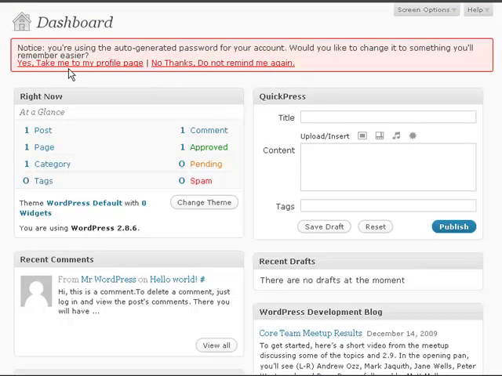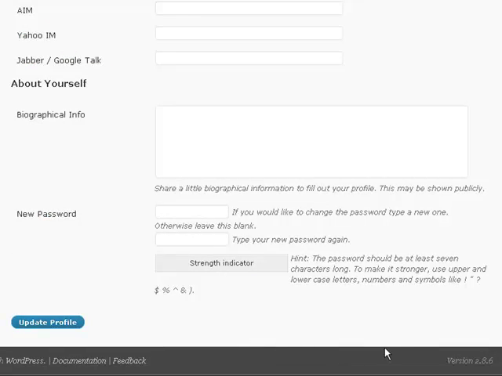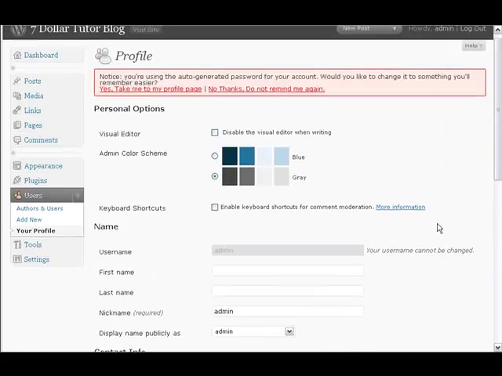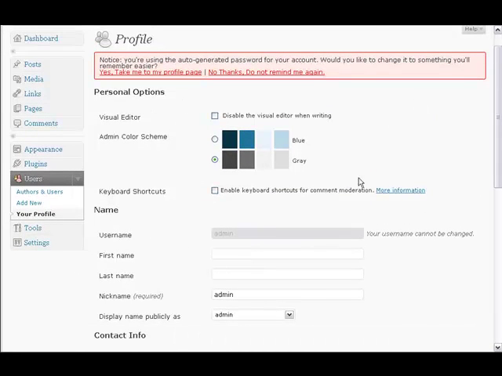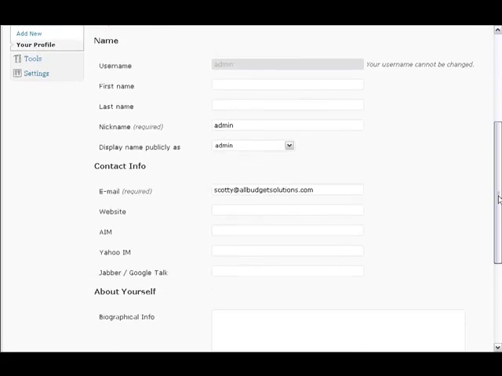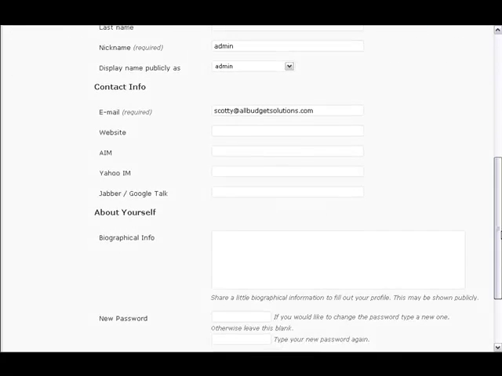Basically it's letting us know that we used an automatically generated password, and it's advised that we change that immediately. So that's what I'm going to do. I'm going to select yes, take me to my profile page, and at my profile page I want to change that information, because the password that it generated for me might be a little difficult for me to remember.